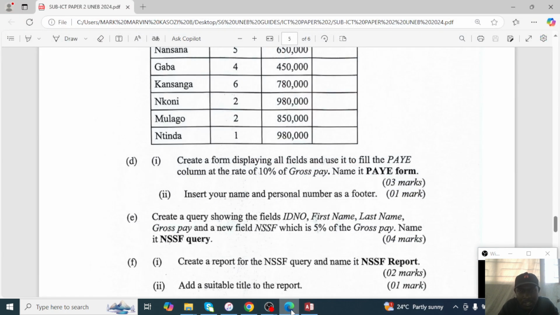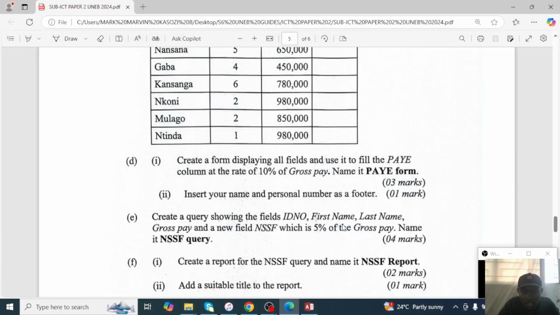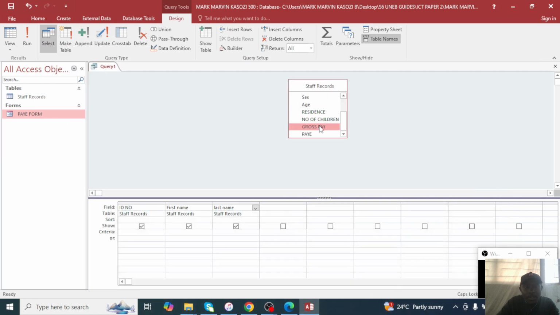What else? They wanted first name, last name. What else? Gross pay. First name, last name, gross pay, and the new field of NSSF. Gross pay is here, and the new field of NSSF. Put the full columns.